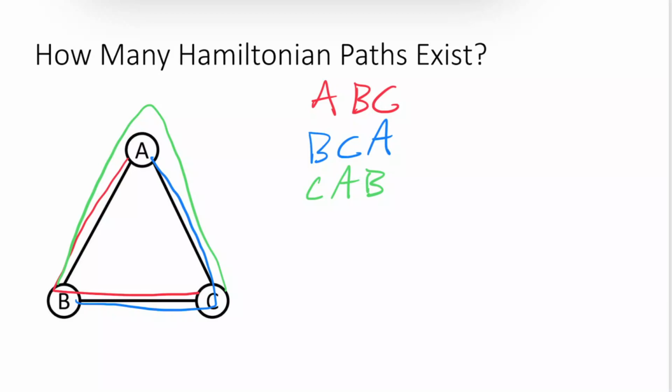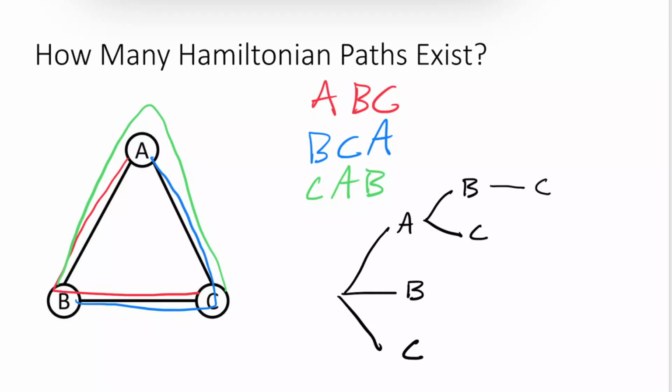So the choice tree for Hamiltonian paths looks a little bit different because you have to choose where you start. In this case, you would choose, okay, I'm going to have A be my starting point, or B, or C. And then once you choose A as your starting point, you could go to B, or you could go to C. And once you've chosen B, you have to go to C. Or if you choose C, you have to go to B. And same thing here, you could go to A or C. So that's what the choice tree would look like for that part.